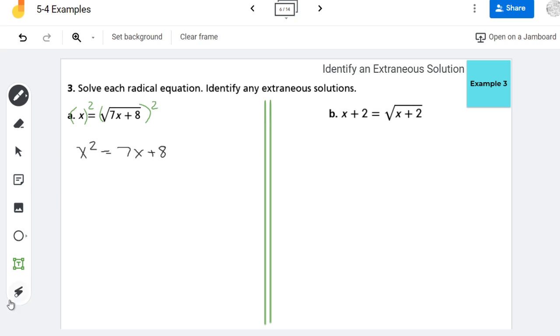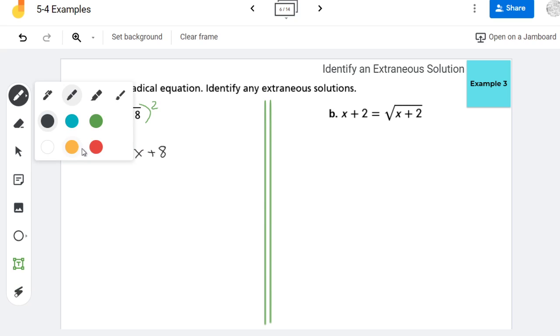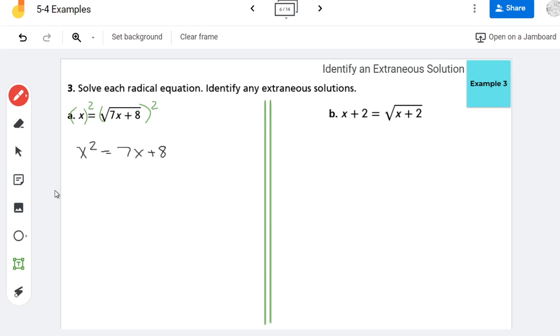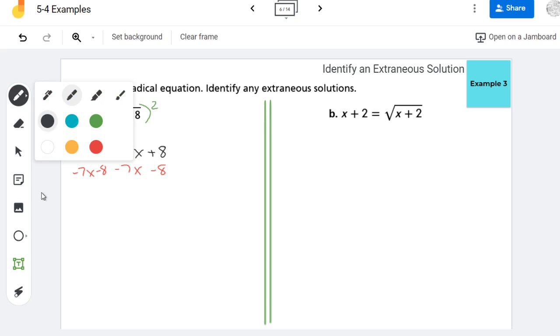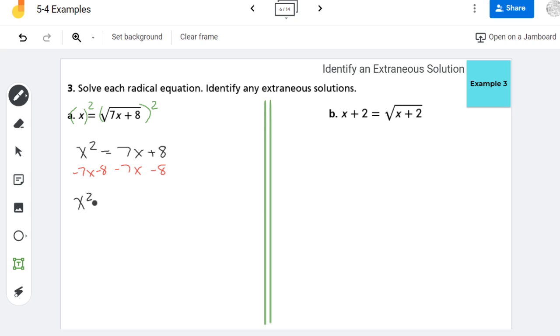And so what ends up happening is now I have an equation that has a quadratic term and a linear term. And the only way to solve equations like this is through methods like factoring, completing the square, or the quadratic formula. And to do those, I need to get all of my terms onto the same side of the equation and have it set equal to 0. So I'm going to go ahead and subtract the 7x and the 8 in order to get everything onto just one side. By doing that, I get x squared minus 7x minus 8 is equal to 0.